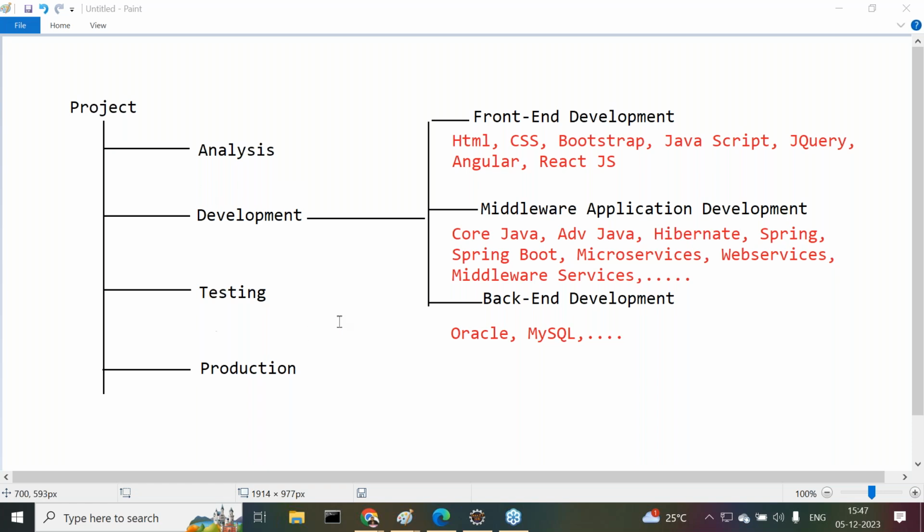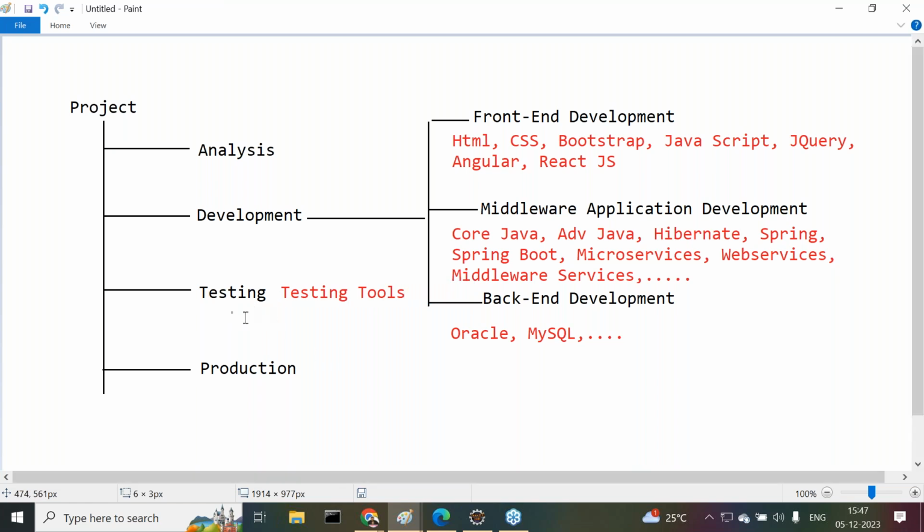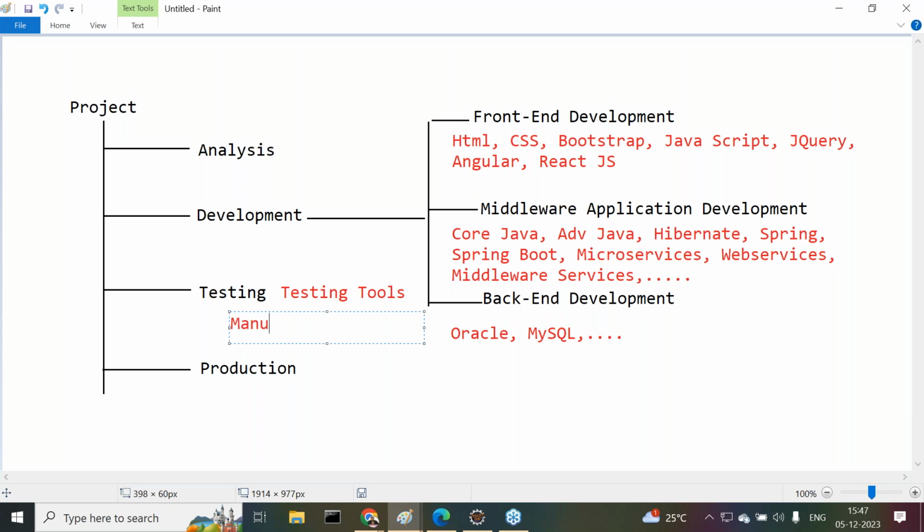All right. When this testing part is completed, only after completion of the testing part, when the testers give a certificate about our project, then only will that project be submitted to production mode. Yes, sir, got it or not? Right, sir. Now, to test the application at present, what are we going to use? We are going to use testing tools.